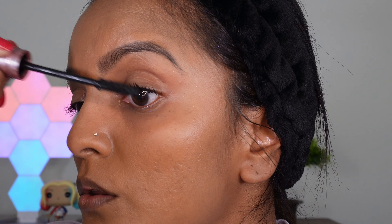So guys, this is three coats of mascara on my lashes and I'll definitely say it's giving me length, lots of definition. It did clump a little on my lash hairs, clumping them together, however I'm not mad about it because it's not anything major. It's definitely giving me a lot of length though. The thing that I absolutely look for in mascaras is the fact that it must not smudge, so I'm definitely going to test that out and I will let you guys know in a bit.